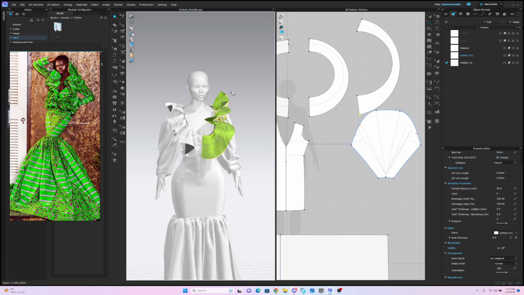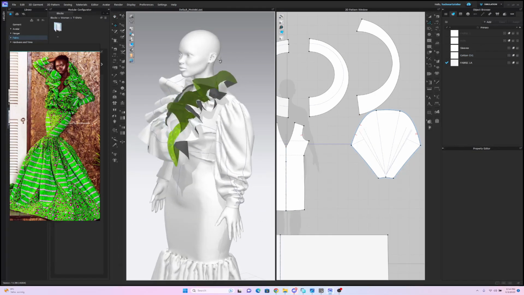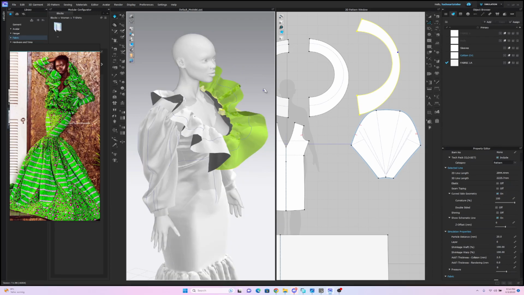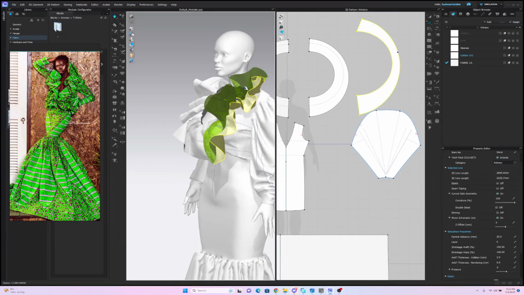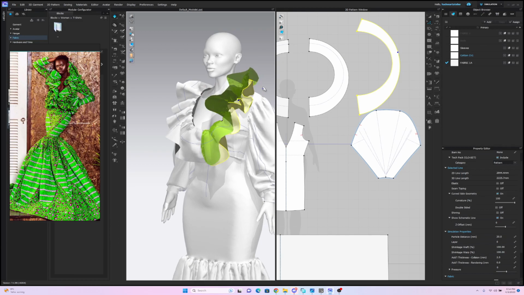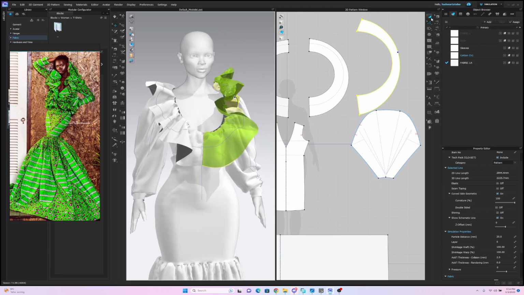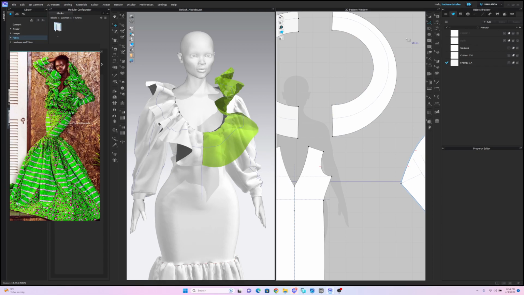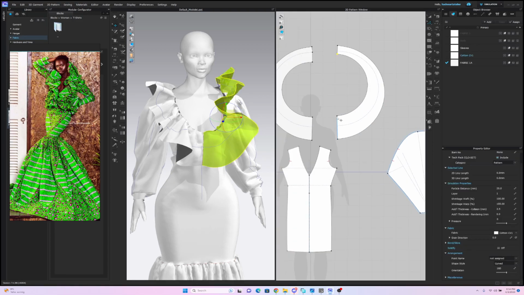Yeah, now this is the part in CLO3D that annoys me, the layering part. But yeah, we have to make do with it. So I just usually would shift it like this and try to simulate it again. Or rather, another better way to do this is, let me just have this deleted. I think it's more stressful doing it that way. Another way is to just reduce this a bit. Oh, I'm supposed to do this together.